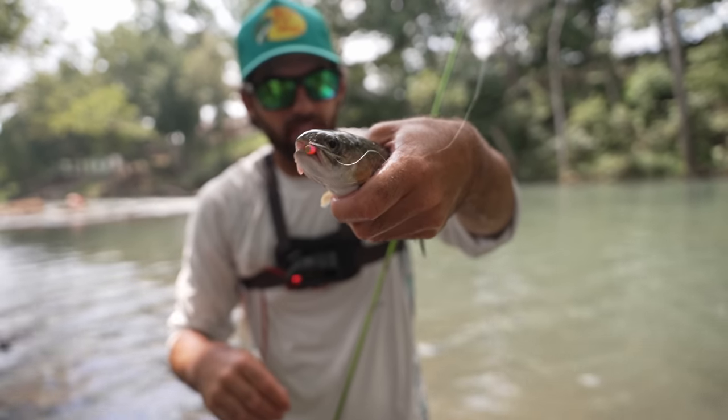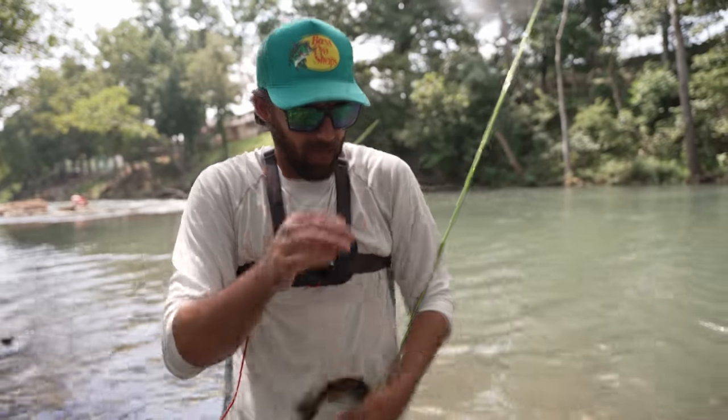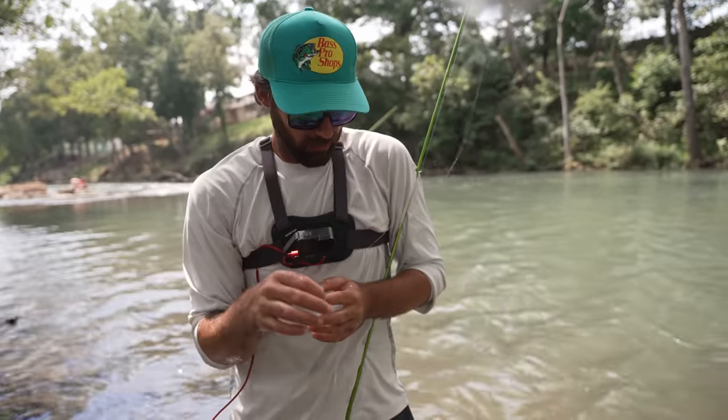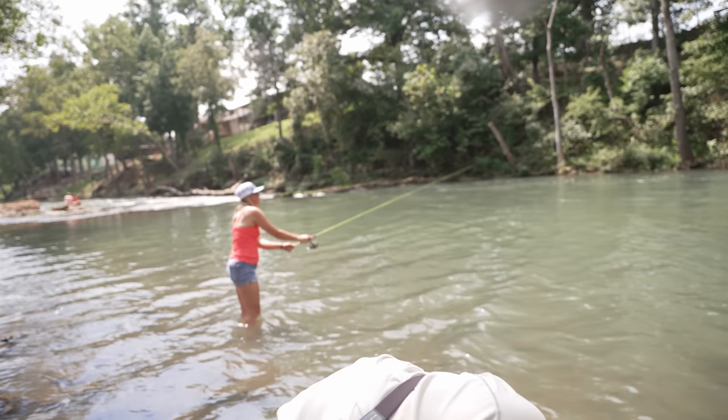He devoured the sassy colored trout magnet. That was like my third cast. I got hung up on my second cast. Oh, he's trying to get away. Oh, yep. We're gonna keep that one.